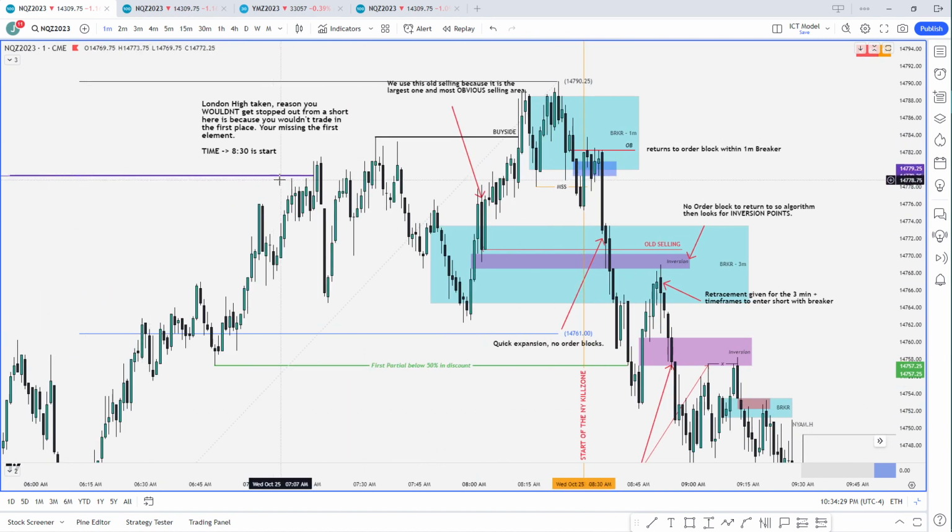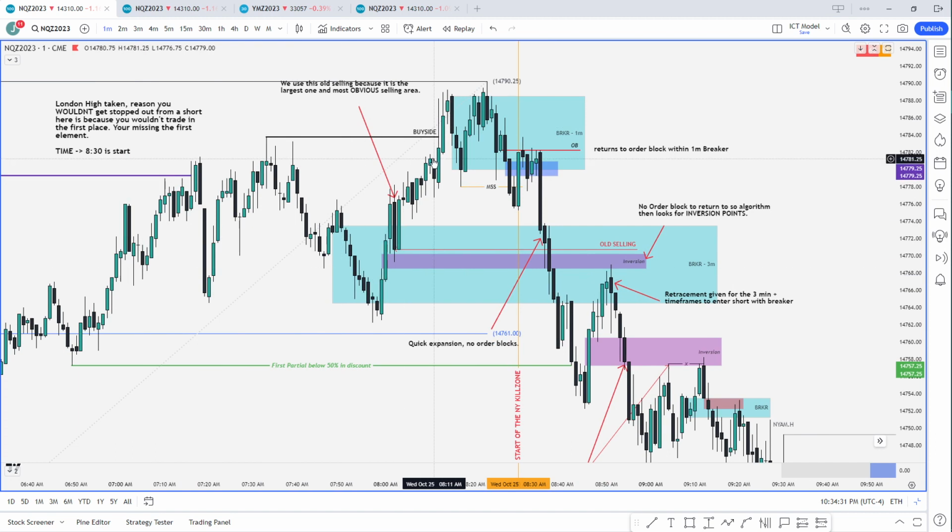Take out buy side, take out London here. You wouldn't be trading because it's outside the kill zone. Came up, swept out short term buy side. Form the breaker in here on the 1 minute. See high, low, higher high. Breaker. Drag that out. You have your value gap here. Tapped into the order block. Technically there.